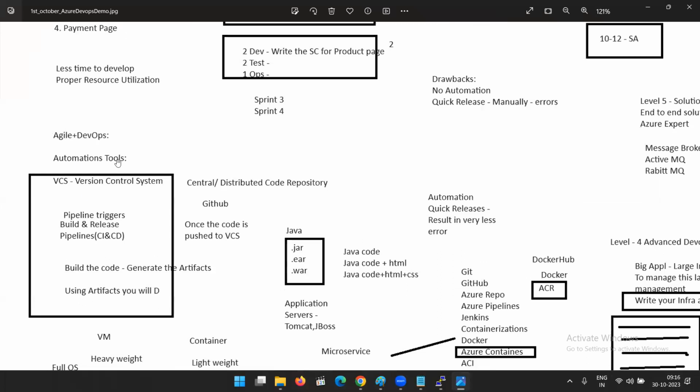Now using DevOps tools, they are very fast. They have a version control system, where you can keep your code and keep different versions of it. Like I'm releasing 1.0 and then I'm releasing 1.1, but my client did not like that 1.1. He is asking me to revert back or roll back.